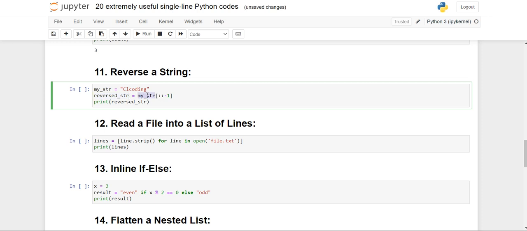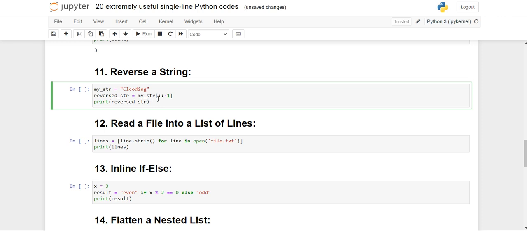In that, for performing the slicing, we first write the name of the string on which we want to perform the slicing to reverse it. So my_str is the name, followed by the square brackets, then these 2 colons, then -1. The first colon represents the start, the second represents the end, and the third gives the step.